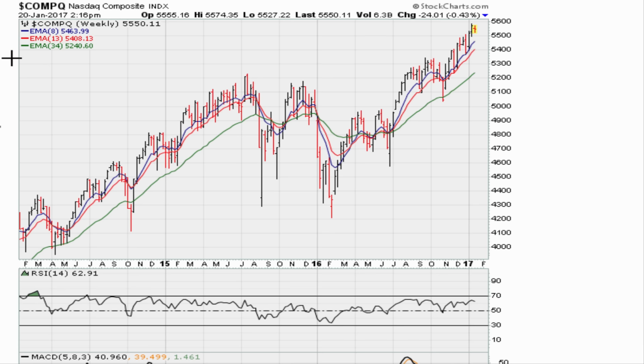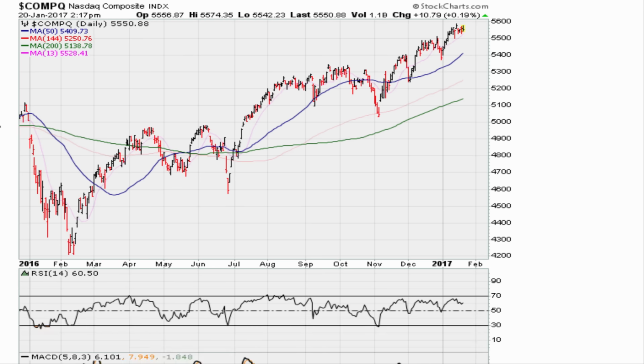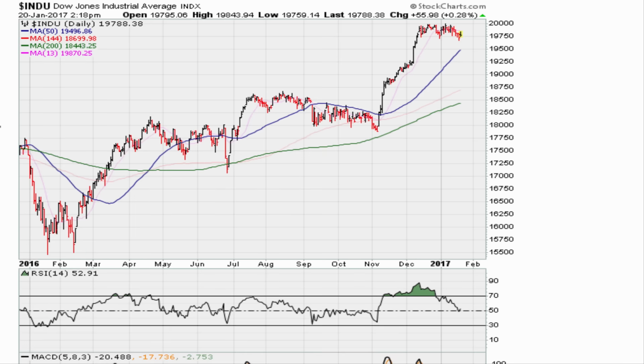Don't forget that as far as the NASDAQ is concerned, we saw the NASDAQ make an improvement in day-to-day closing highs, but the RSI did show resistance on this topside resistance line on the daily. But we can see from the Dow daily that the Dow continues to be resilient. As of the last 2 trading sessions, the market has come back and tested the RSI 50. We seem to be bouncing back above it.